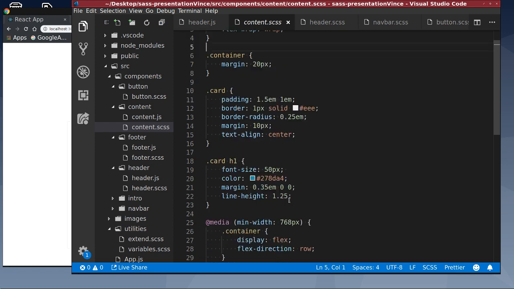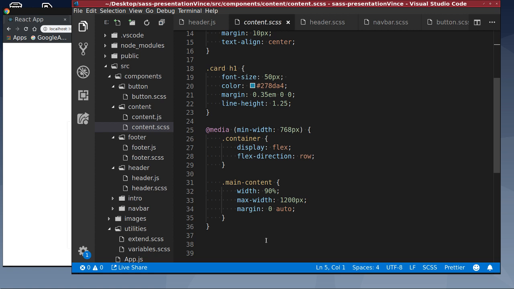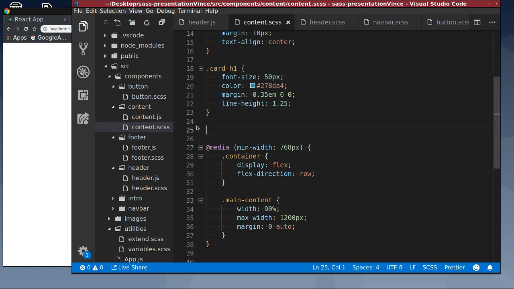So for example, for the main content, it pretty much centers the main content. So with the @mixin, I'll just call it center.